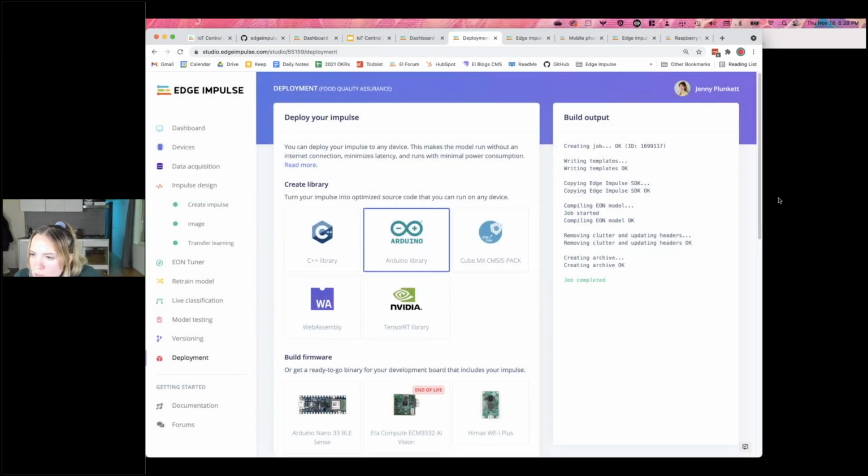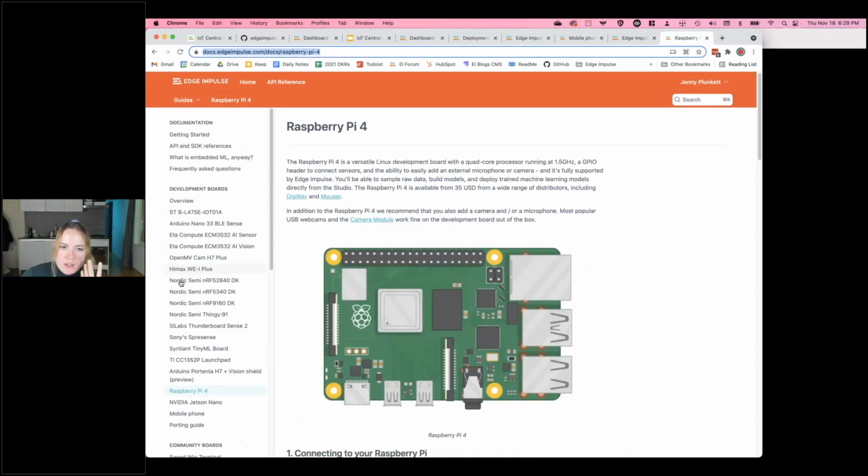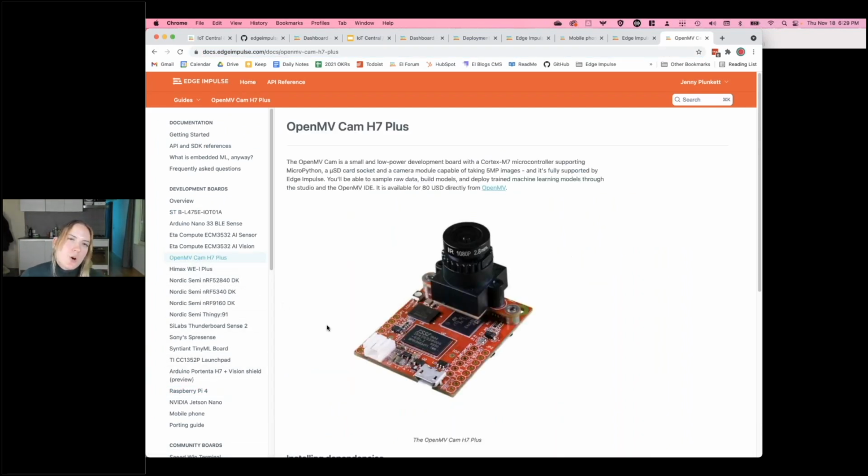Okay. When you build, what does it mean about the OpenMV library? When is it suitable to use? So if you go to our documentation, we actually have an officially supported board called the OpenMV Cam H7 Plus. This OpenMV Cam uses Python, it uses a Python IDE. So the OpenMV library export option is specifically for this supported board, but feel free to deploy it and give it a go. If there's a way you can use it on the Portenta, let us know. I'd be happy to see that and help debug that with you, especially on our forum. But that's essentially what that's for. It's for our OpenMV Cam H7 Plus official supported board. Let me see what else here.